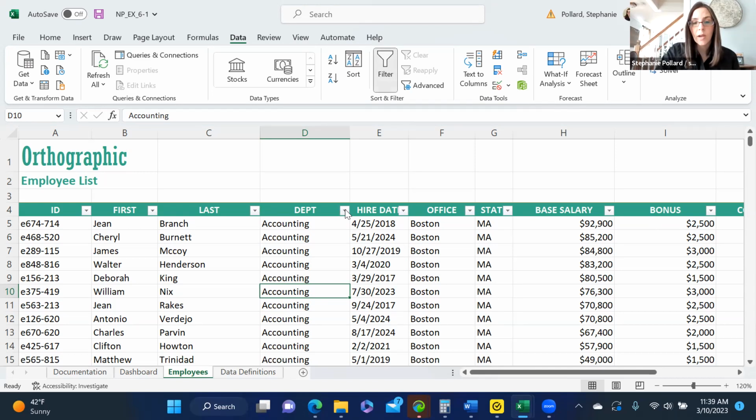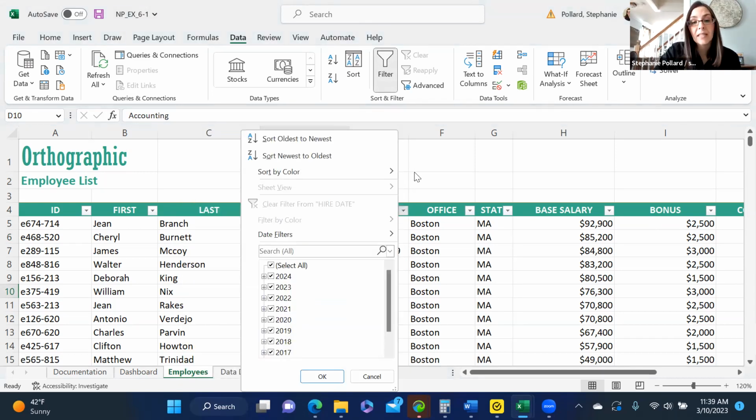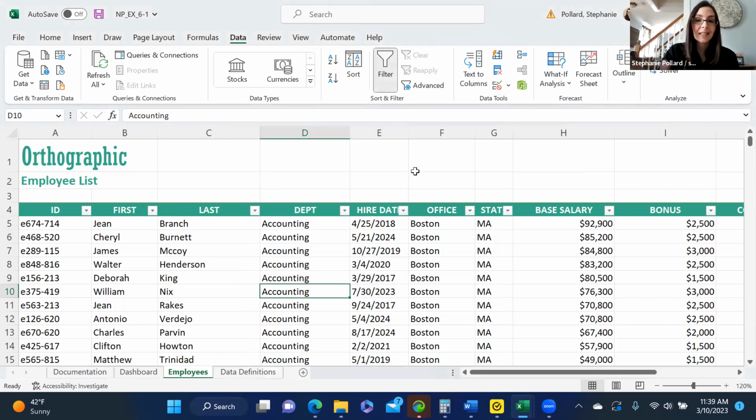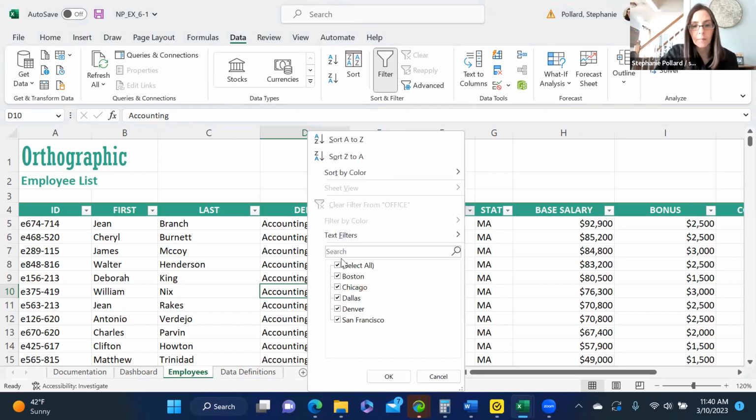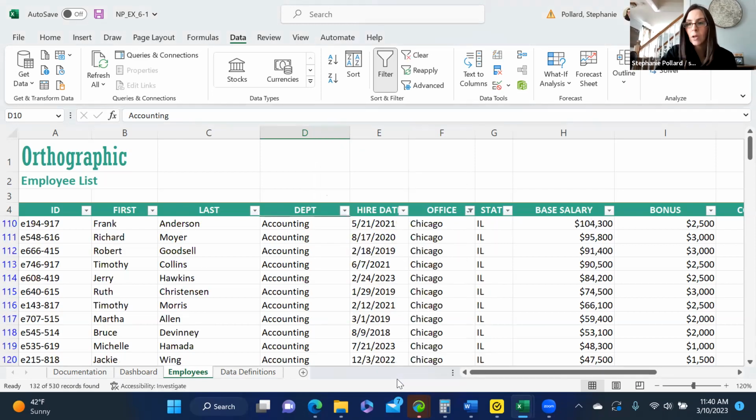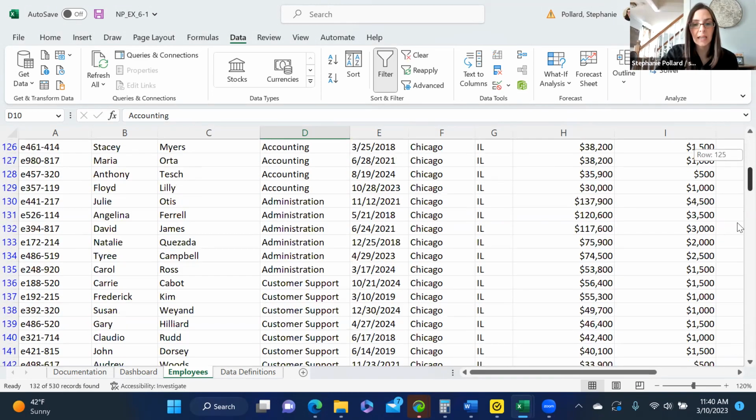And then what you can do is you actually can click each of these columns here and select what you want to view. So it doesn't delete everything. It just, again, helps make larger data easier to view. So for instance here, I think your book suggests going to the office menu. Click select all so that nothing is selected. And then maybe we just want to have data from Chicago showing. So I can click that, hit OK, and notice that the rest of the data is now hidden.